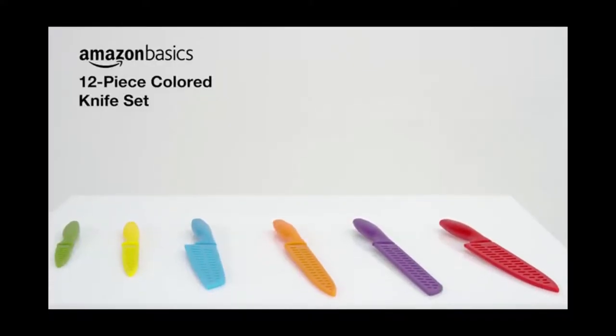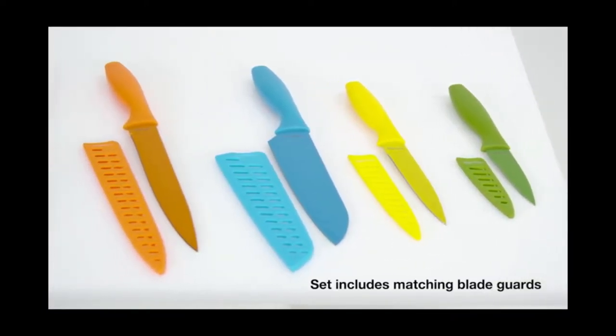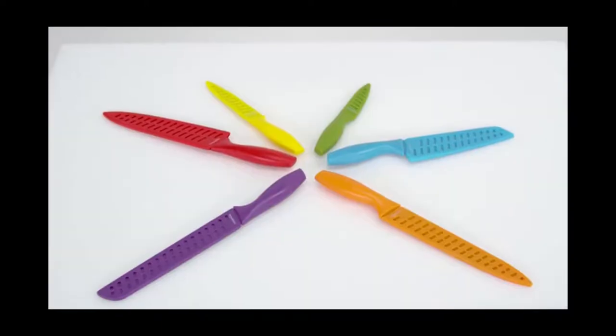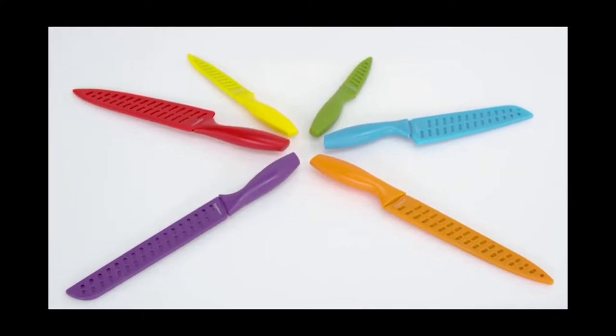Novice and experienced chefs alike are sure to love the Amazon Basics 12-piece colored knife set. The set includes a paring knife, utility knife, santoku knife, carving knife, chef's knife, and bread knife. The color-coded system not only looks great, but helps easily distinguish knives to reduce the risk of cross-contamination during food preparation.